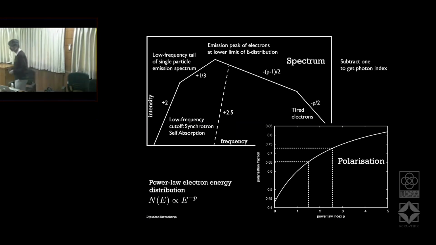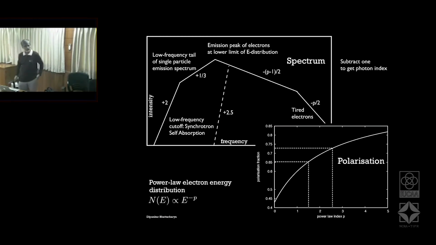For non-thermal distribution of energy, you can define a characteristic energy, where kT is replaced by that characteristic energy, and now this characteristic energy has a dependence on frequency, which goes as 1 by 2. That is correct. So 2 here, half here, gives you 2.5. That is correct. So that's the reason why you get these 2 points.